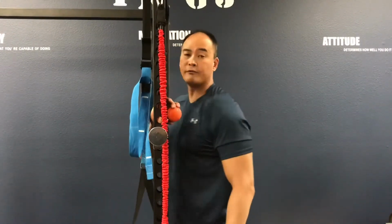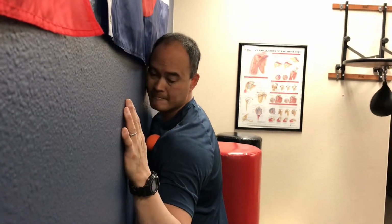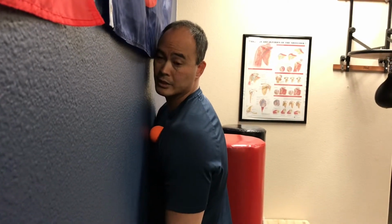So if you have difficulty getting down on the floor, you can do it up against the wall. Here's a wall over here, so let me move this out of the way. You get up against the wall, or you could just lay up against the wall right here in the spot, and you can do a contract-relax where I'm pushing into the wall with this arm, then relax and let that ball sink in, contract the pec, and then relax and let that ball sink in. Ooh, that's a sharp spot for me. Let that ball sink into that muscle tissue, breaking up those adhesions in there. Or I can just oscillate in here, back and forth, onto that spot.